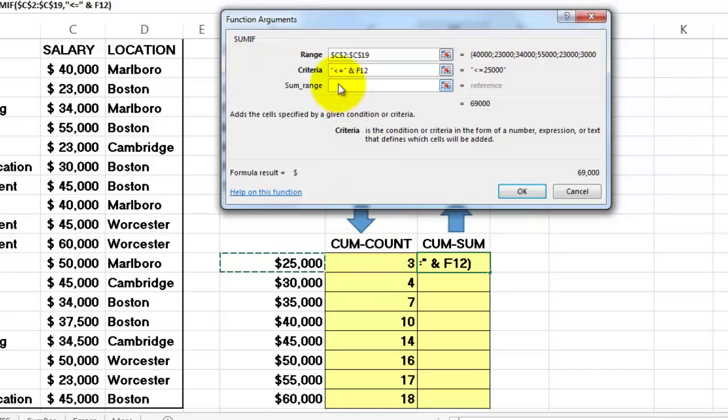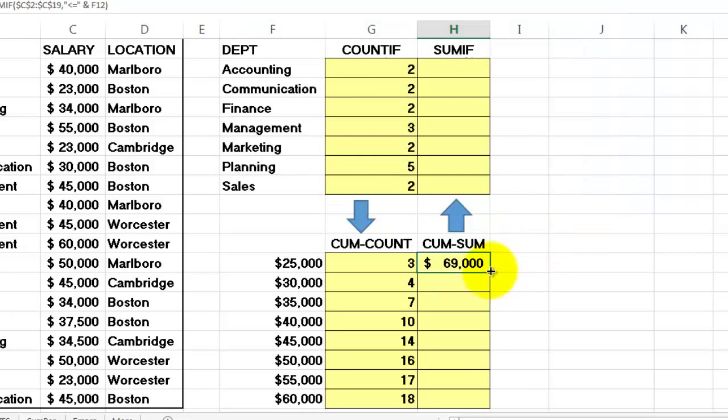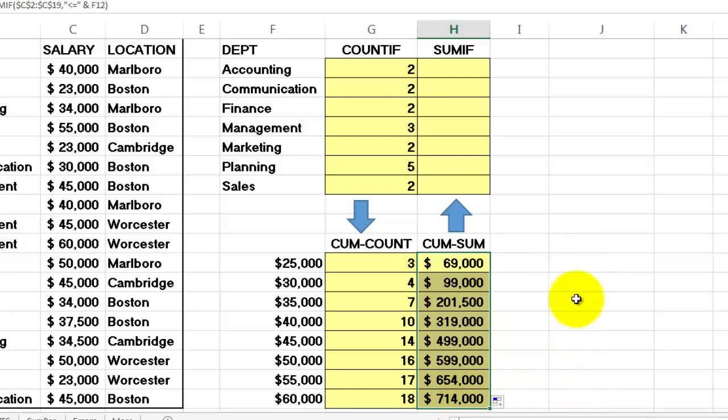And I don't need a sum range because I am already summing in the top range, C2 through C19. That's why this is not bold. That means sometimes you need it, sometimes you don't. Double click the formula downwards, and altogether they make 714,000.